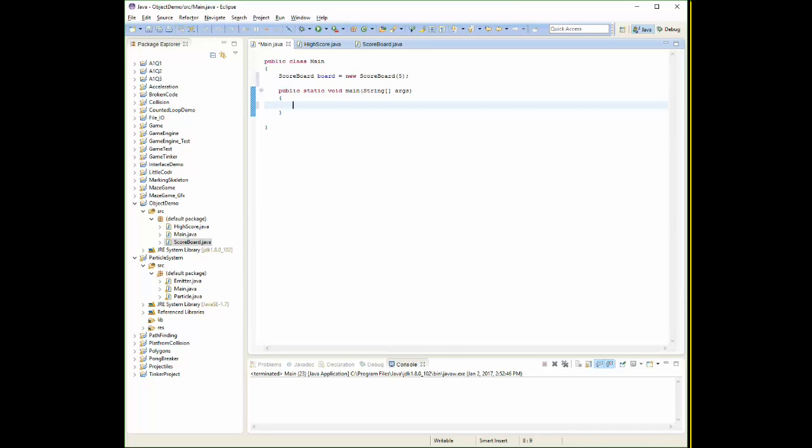Now, of course, we haven't actually done anything. Now in your game, the player is going to play the game, and then they're going to achieve a certain score, and then you're going to try and insert that score. We don't have time to do all that stuff. So what we're going to do is we're just going to try and manually force it. So I am going to quickly create a variable called score. Actually, you know what? No, we're not going to do that.